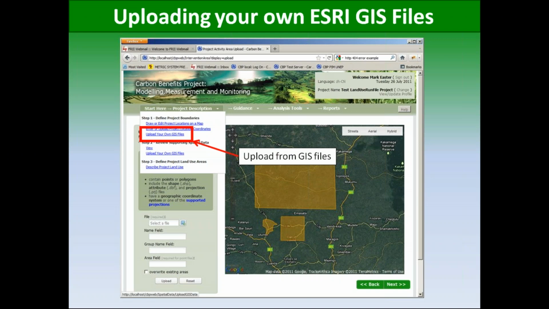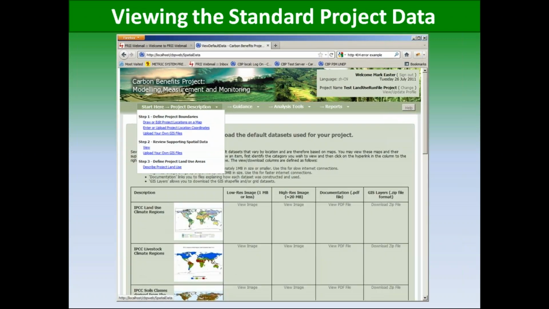And we can have a look at this when we do the agroforestry example that we're going to do later today. And then you simply click upload and your GIS file should upload into the system.